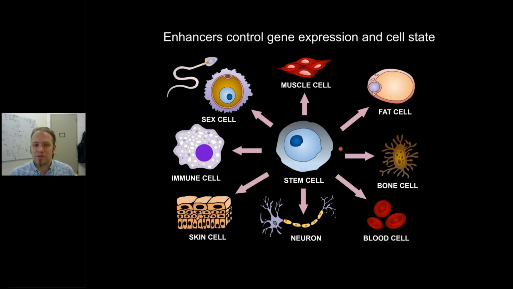So it's becoming increasingly clear that these enhancers are really the important regions that control which of these cell type specific genes become active, which subset of the 20,000, more specifically, in the first instance, which transcription factors become active to then define the state of the cell. Is it a fat cell, a bone cell, stem cell, skin cell, and so on.